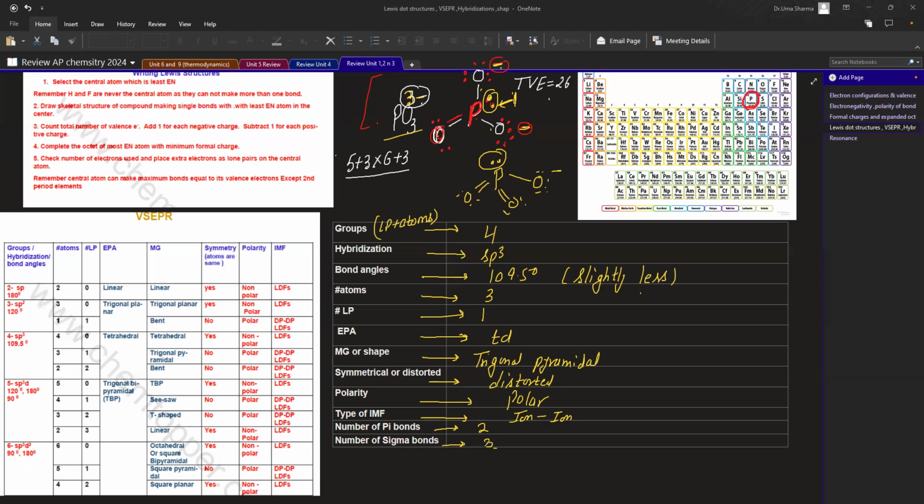So Aditi is pointing out some error in the PDF. That's the EPA, Aditi. Aditi, there is no error. Tetrahedral, they all are tetrahedral in EPA. But 3 and 1 is trigonal pyramidal. See here.